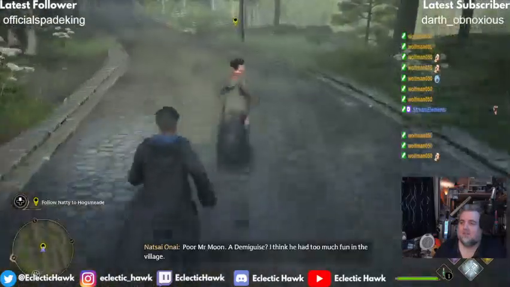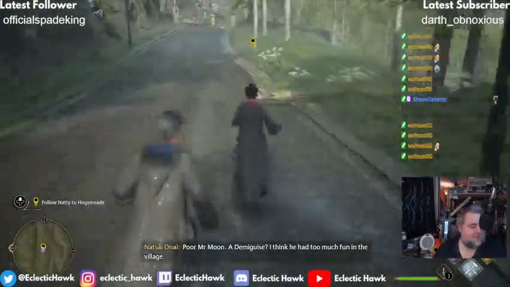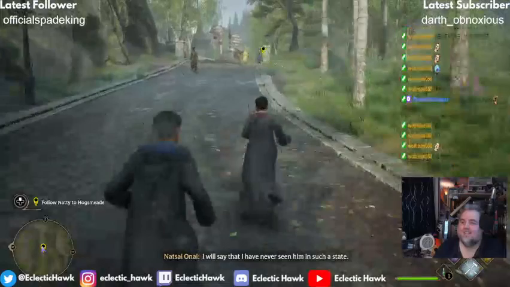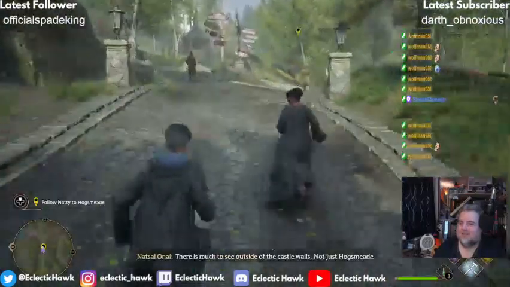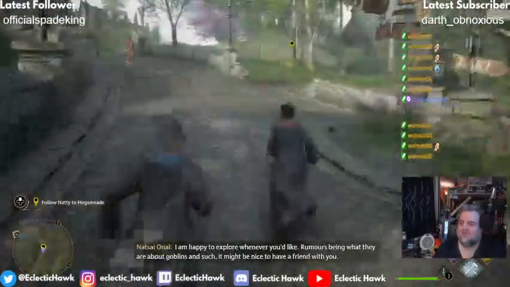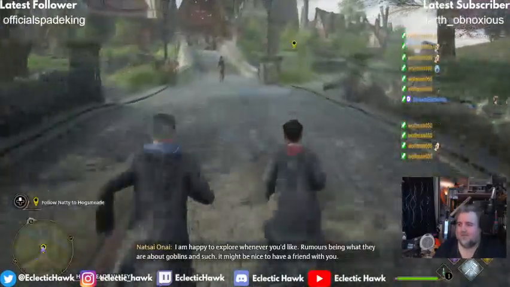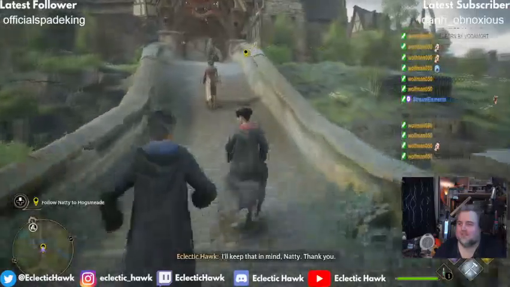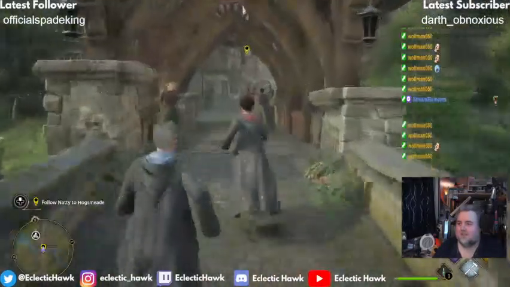This can get me a decent wand. A demigod. I think he had too much fun in the village. Yeah, he's totally tripping. I will say that I have never seen him in such a state. He's clearly got some sort of addiction. Probably to the butterbeer. I am happy to explore whenever you'd like. Rumors being what they are about goblins and such, it might be nice to have a friend with you. I'll keep that in mind, Natty. Thank you. Yes, get out of the way, peasants.